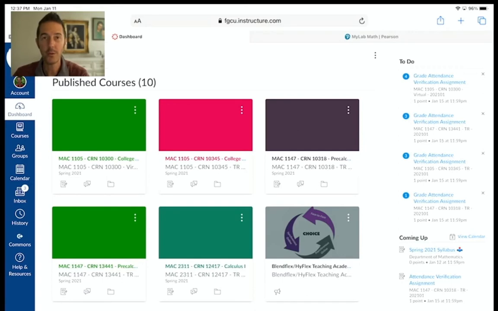I want you to use that when you're communicating with me, unless for some reason you can't attach a file or something to a Canvas message, then you could switch over and use your Eagle Mail. Don't message me from Hotmail or from Gmail. I'd like you to use your Eagle Mail, and you can message me at mnewbeck@fgcu.edu. All right, I think that covers most of what's on this screen, at least as far as what I'm going to do with you.